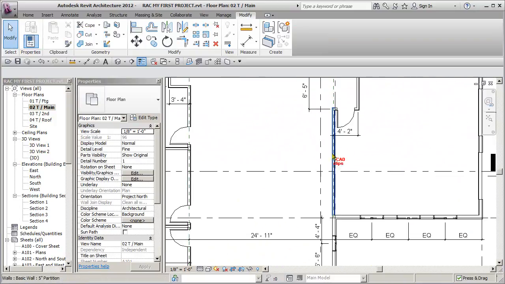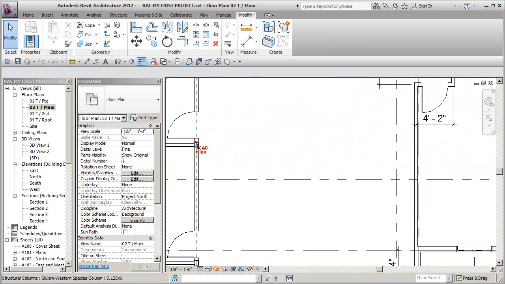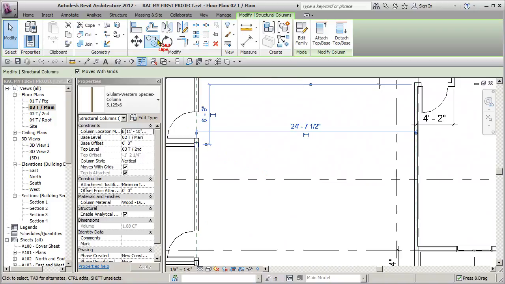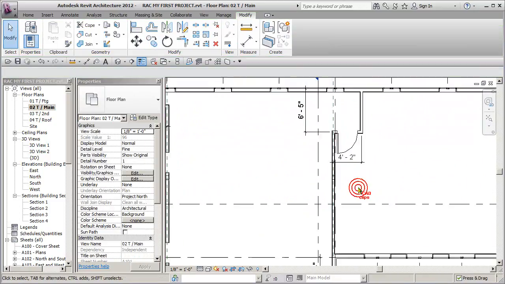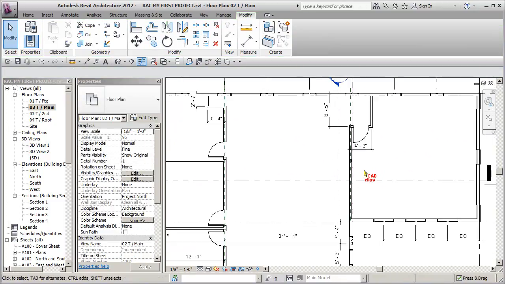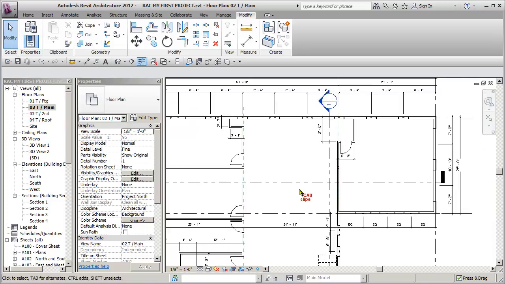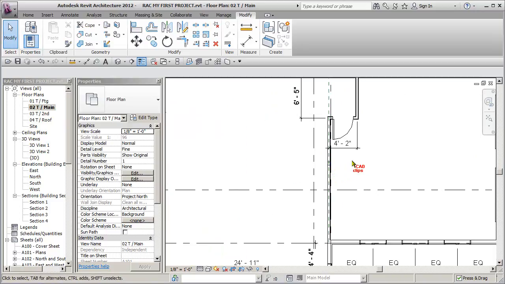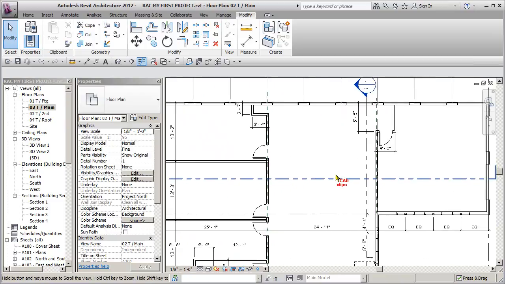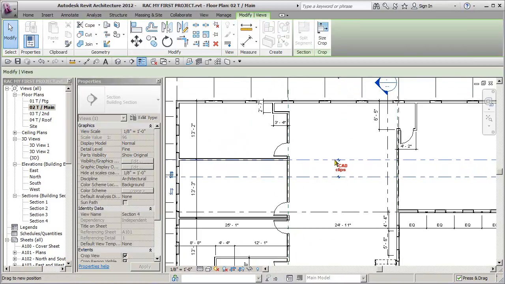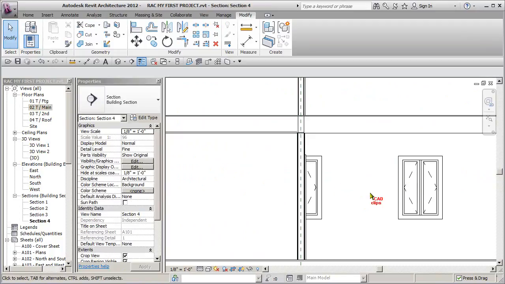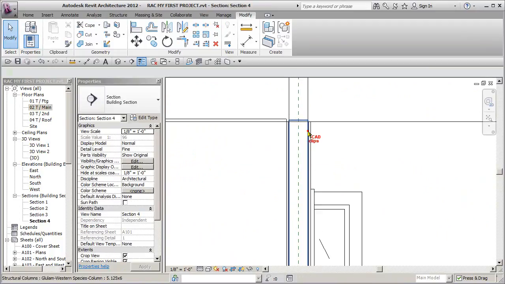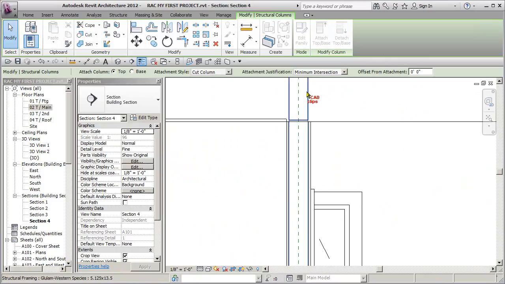And guess what else I can do? I can take this column and I can say copy, snap from here, snap over to here, boom, boom, boom. Look at that. Okay. And now this guy I want to attach to that other beam. So watch what I'm going to do. I'm going to take my section line, move it over to there, double click, take this here column and say attach to here.